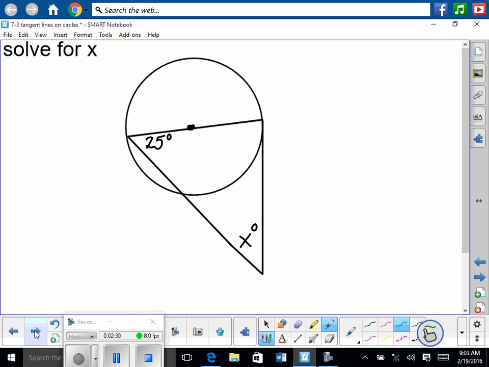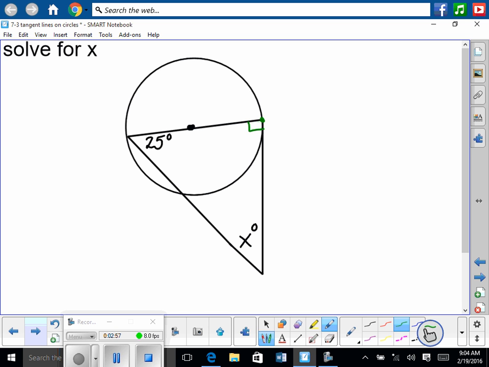Okay, one of the biggest things to help you on this ACT coming up for you guys in the next few weeks. Okay, solving for x. So first of all, x is an angle, this angle right here, right? So we've got to go through and figure out what we know. So everybody, do you see how this is a tangent line since it only touches in one spot? From the radius to the point of tangency, it touches. So that would be a 90-degree angle right there. Am I correct? Yes.